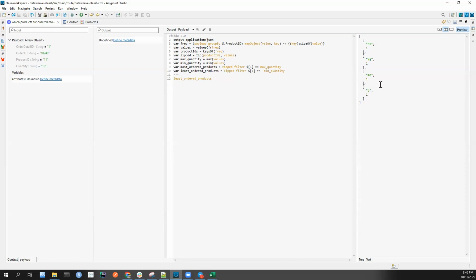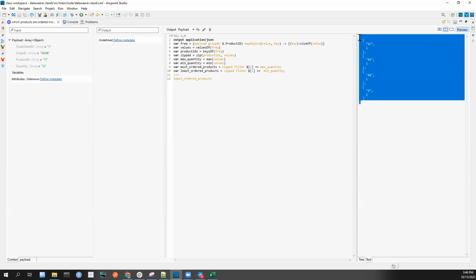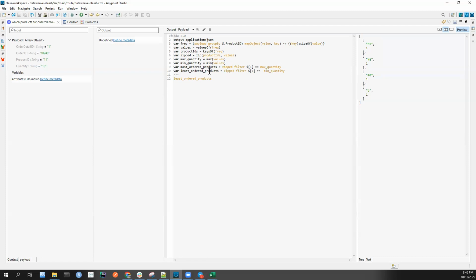Now we can refine this and structure it better. Let me show you what we can do here. Since this is an array, I can create from this array an object of key value pairs. So this one, just map value key.